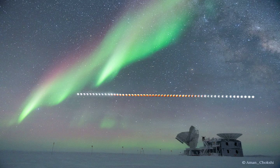But while polar skies can be spectacular, you won't want to go to the South Pole to view the total lunar eclipse coming up on November 8. Instead, that eclipse can be seen from locations in Asia, Australia, the Pacific, the Americas, and Northern Europe. It will be your last chance to watch a total lunar eclipse until 2025.